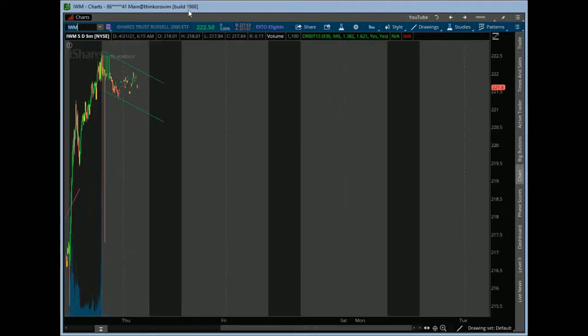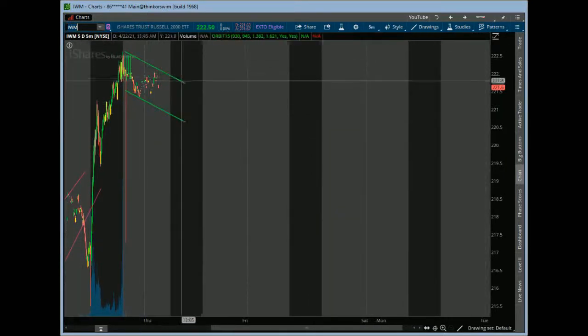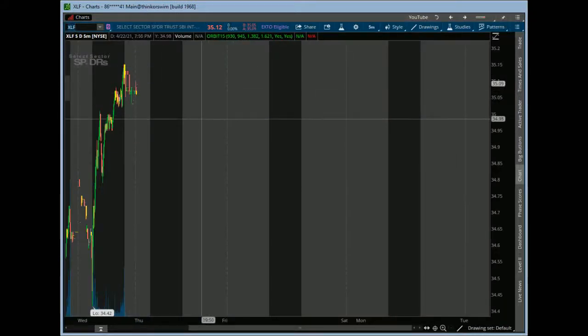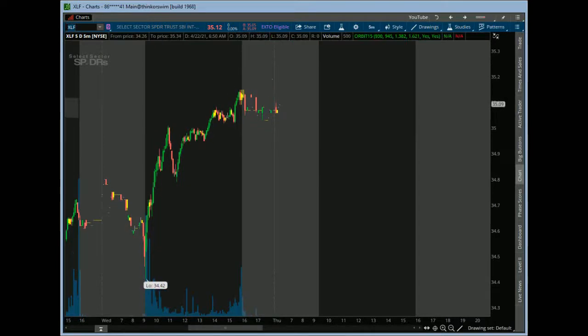Let's take a look at IWM. It could be bull flagging going into it. A big push yesterday. So again, airlines are reporting this morning. They're having some good outlook. So let's see if that starts to get things going here today. Again, cruise lines were strong yesterday, which is really weird. The XLF guys, I'm just kind of chopping sideways here this morning, so they may be waiting on the earnings and maybe waiting on the job numbers here this morning. So let's see how that goes.